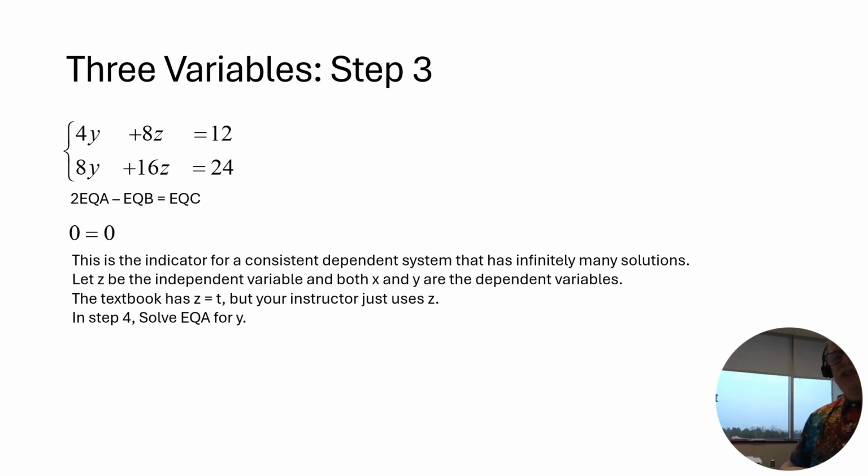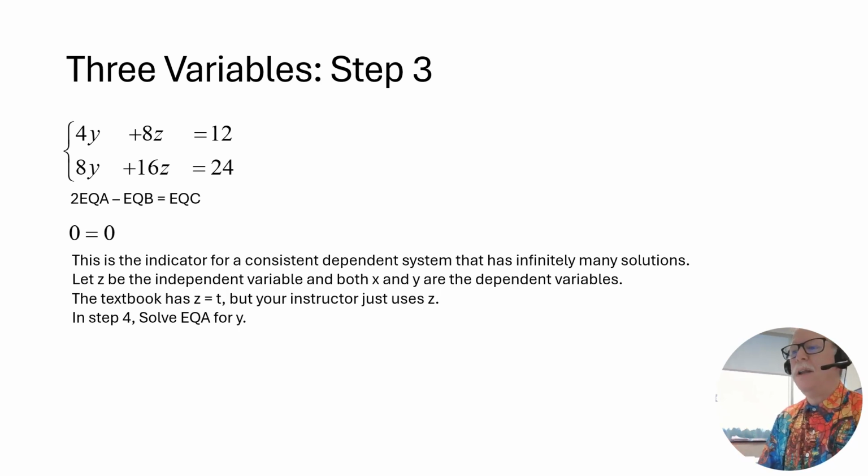And we're going to choose z to be our independent variable. Now, I've seen places that let x be independent or y be independent, but we're going to stick with z. I also noticed in the textbook that we're using that it says let z equal the letter t, and I don't understand why, but pay attention to the instructions for WebAssign and the textbook, but I just use z. That's perfectly fine for me. So z is the independent variable, so it's just going to be z.